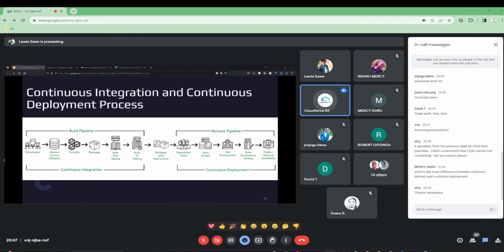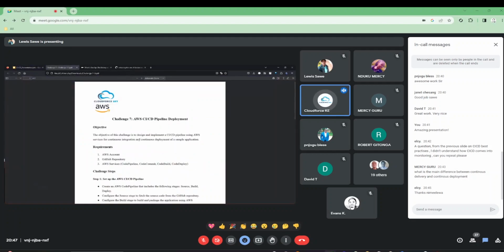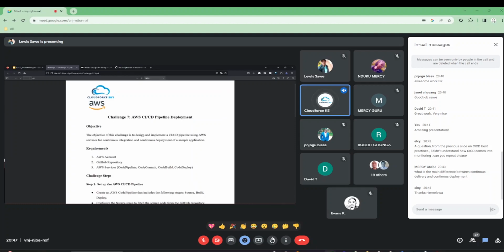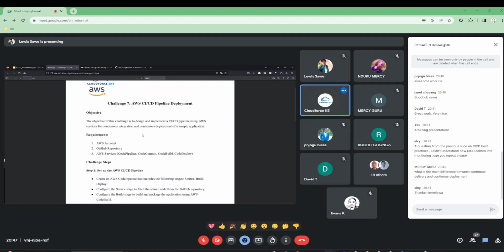And we thank you so much for this introductory lesson. Now, as Lewis has hinted, there is a challenge that we are doing as a community, which we will come back to on a later date, and it will be presented. The solution to that challenge will be presented in one of our future webinars.